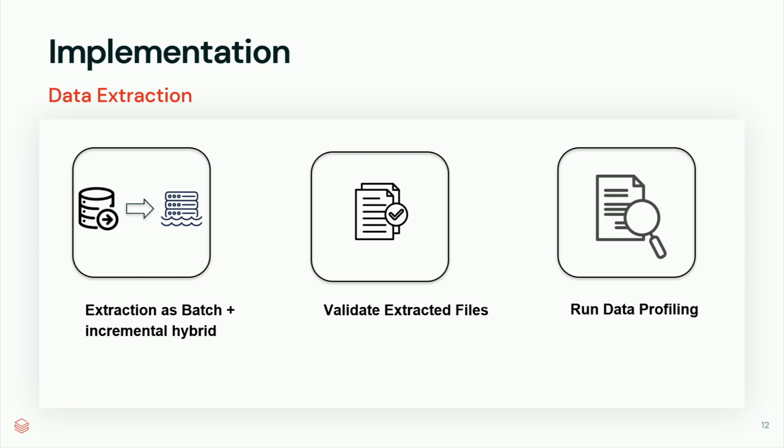But moving the data wasn't enough. It has to be accurate. So automated validation was basically part of the process. It was implemented on every extracted file that we had. We checked for record counts, we applied checksums, we validated formats to catch discrepancies early in the process. This not only safeguarded the downstream analytics, but also boosted the confidence of our stakeholders in the integrity of this migration.